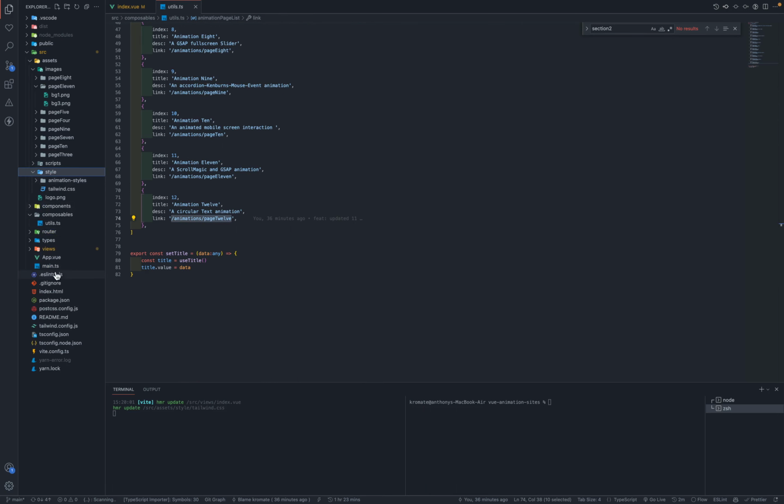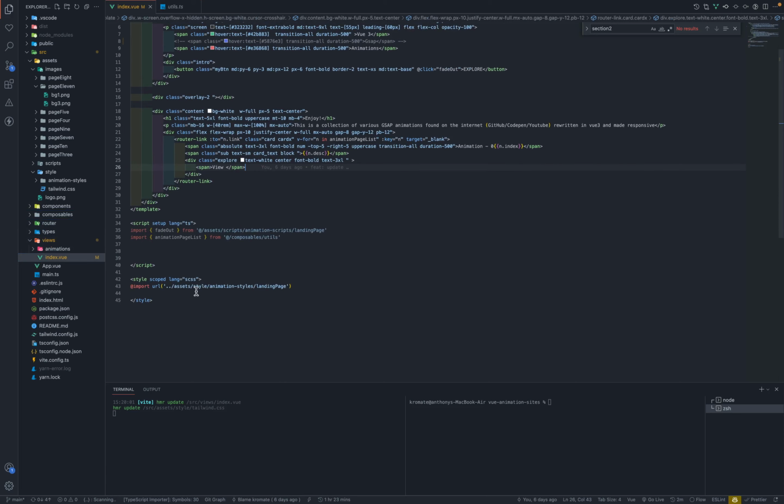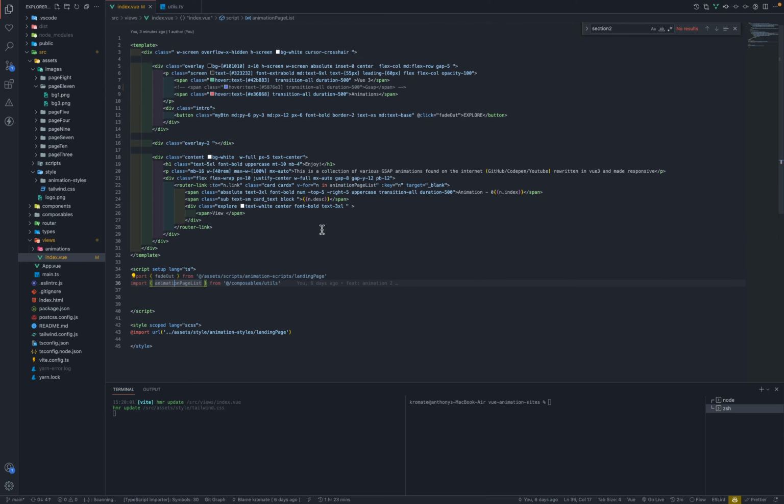This index page is a very good example of how you should structure your animations and designs if you're working in a corporate setting or for work. You see this index. I'm importing my CSS. I did not just put all the CSS here. The CSS is under styles and I'm importing it here. The Gsap animations are under scripts, which is under assets, and I'm importing them here. The images too, same thing. This is how you should actually see all of them.